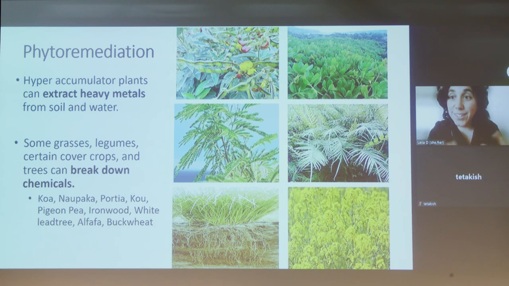But the difference is, instead of disposing of huge amounts of soil, digging and dumping, which is conventional remediation, and sending tons of it to a landfill, you're just planting these plants that are sucking up heavy metals and disposing of a way smaller volume, right? And so that has its benefits. And when we're doing the chemical breakdown, we're not worried about disposing plants. It's different in that capacity.